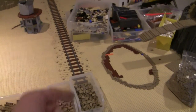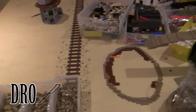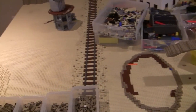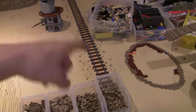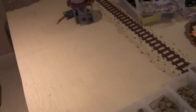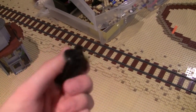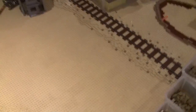I just updated LEGO Digital Designer, which is a CAD software for LEGO building. It's free — just Google it and download it off LEGO's website. It's totally safe and pretty much everybody in the LEGO community uses it. I'll be prototyping the armored train with it, and hopefully I'll have something to show you guys in the next couple of episodes. I did have a LEGO train back in the day, probably about five years ago, so I have a bunch of train wheels to play around with.